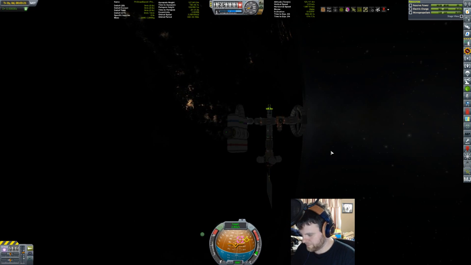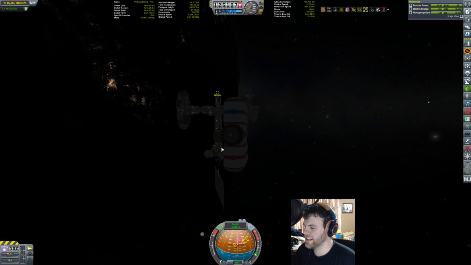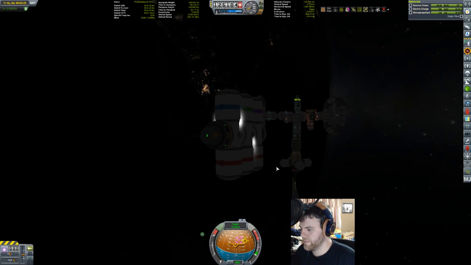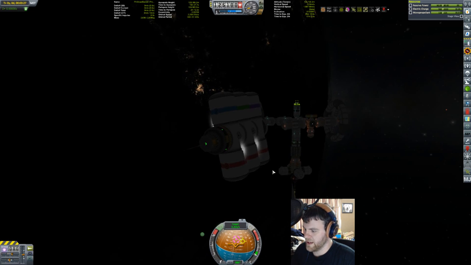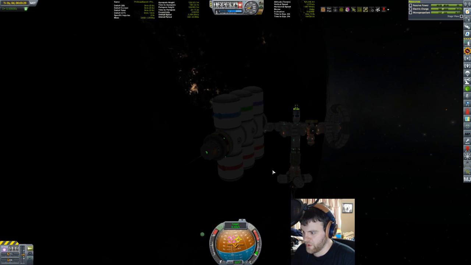There we go. Oh yeah, we got plenty of resources. This thing's really light, so I guess I had a lot more monopropellant than I needed, which is good. It's always good to have more than you need. I suppose it's better than having less than you need.